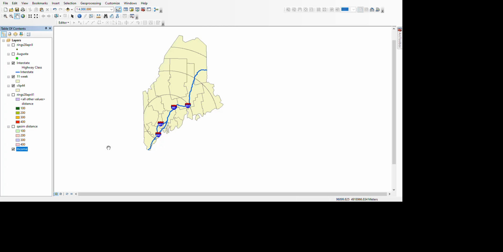Property. Add all values. Done. Then again.